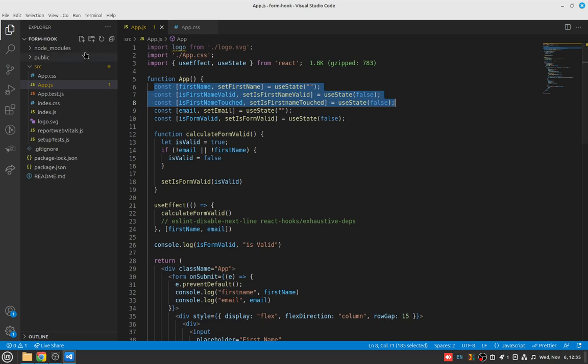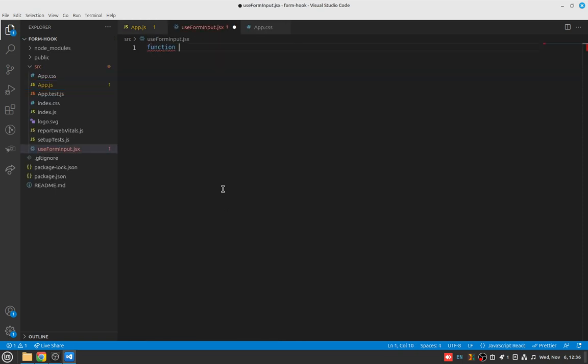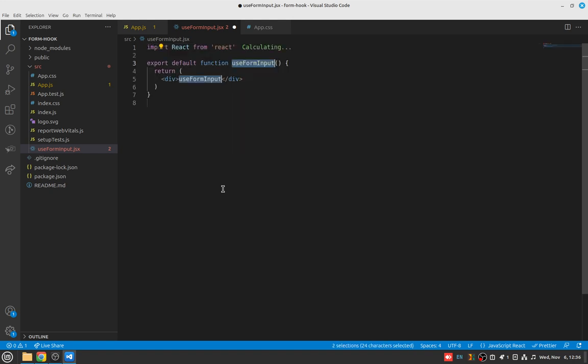So what we are going to do is create a hook that will simplify this process. Let's create a file called use form input dot jsx. We have created this function, and instead of returning this, we need to return some other things.